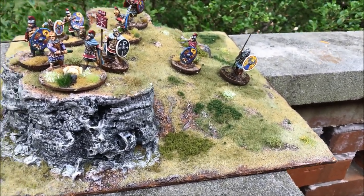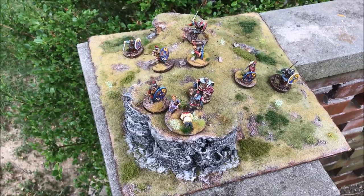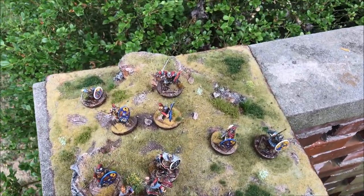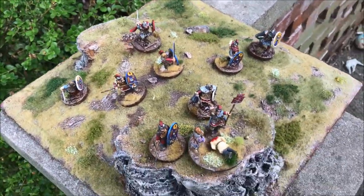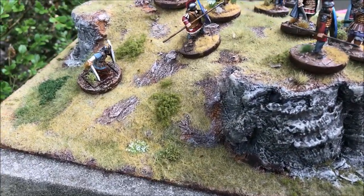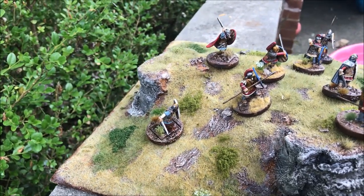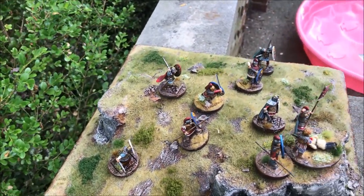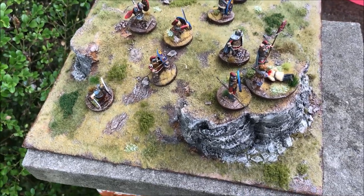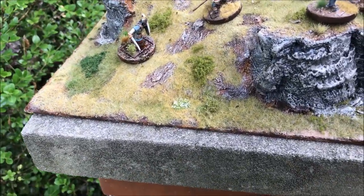But anyways, I do like how I flocked this. I think I'm going to use this more, combining the different lengths of static grass and then using your typical foam-based flock on top of it to give a nice realistic look to your terrain. So I'm glad that I ran across that. And again, all credit goes to Luke Towan, who is a master at terrain building. He's the one that really turned me on to this technique.